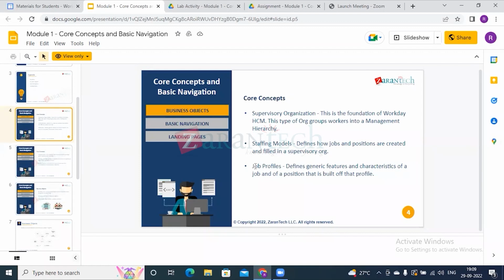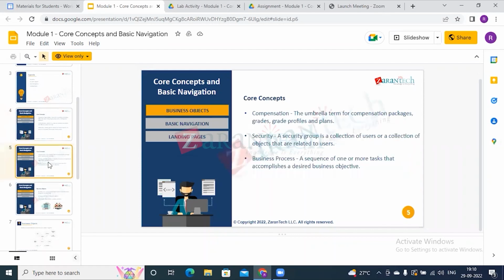In job profile, you will be able to see which job profile the employee we are talking about belongs to specifically, what is the compensation structure that he has, what is the security. We can see all the security that any specific employee has. And the business process.